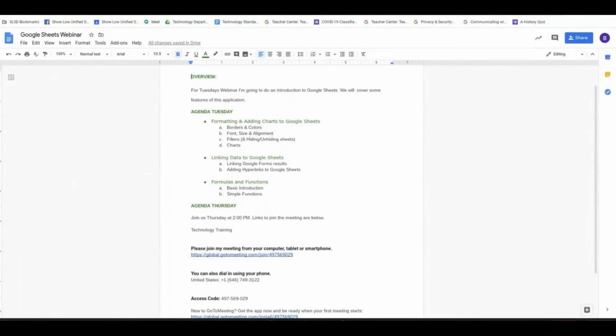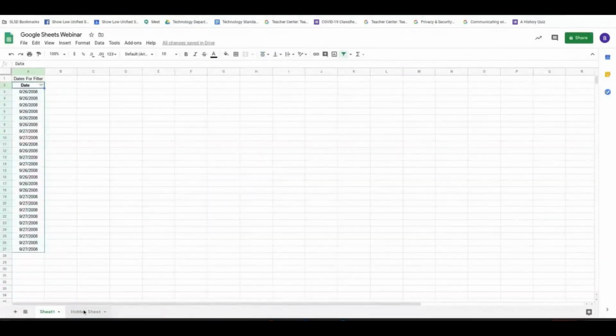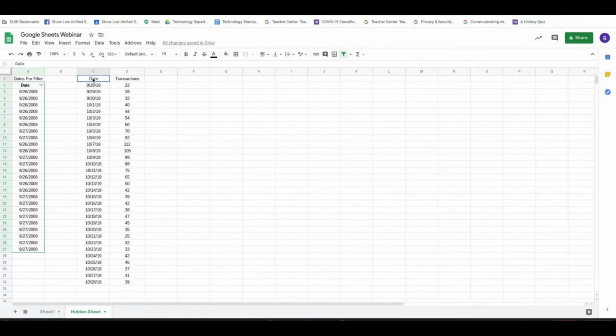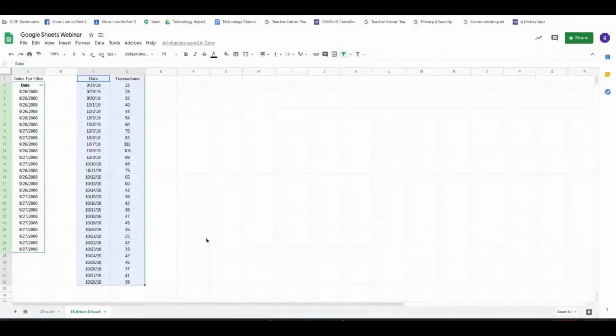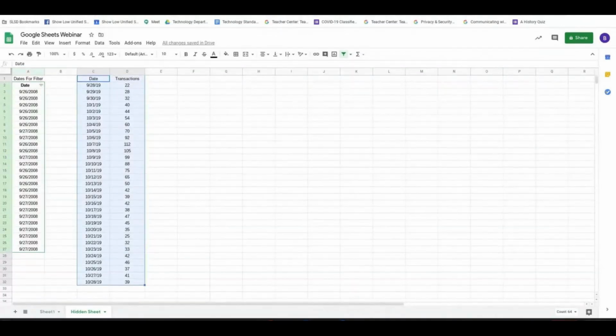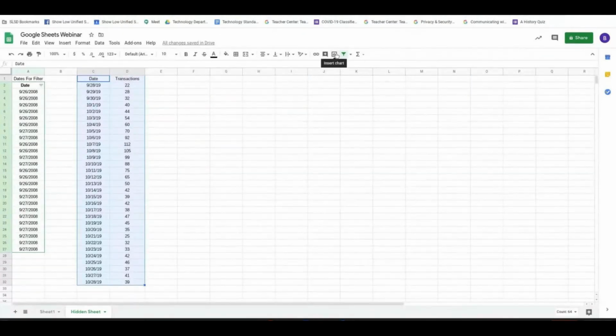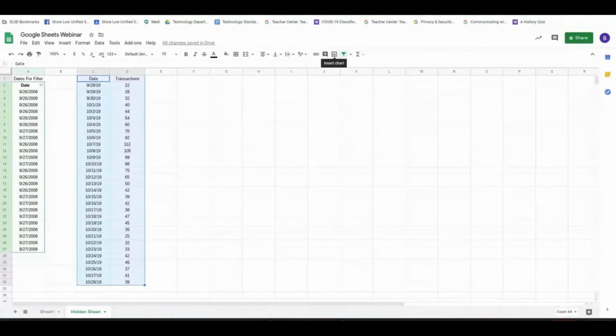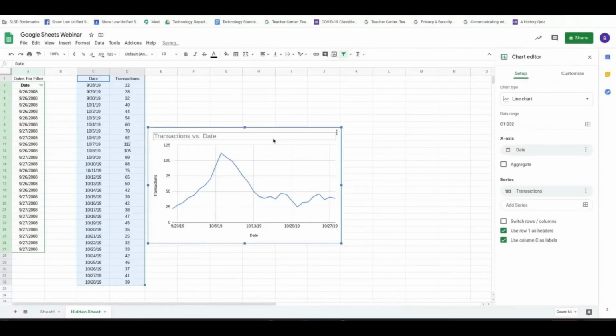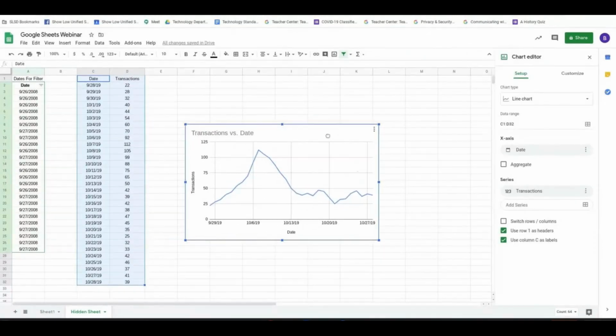All right, so one of those other little chunks of data I had hiding out over here, this one right here, is going to be how I do my little example for charts. So like the filters button, there's another one up here for the charts. So you're going to click on Insert Chart. And because I had this selection of data already there, it knew exactly what to do with it right away. So you can see there's a nice little line chart.